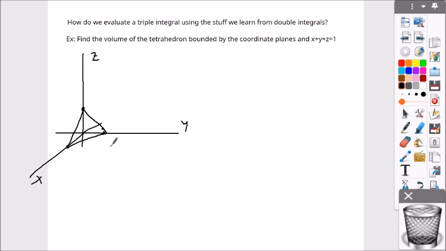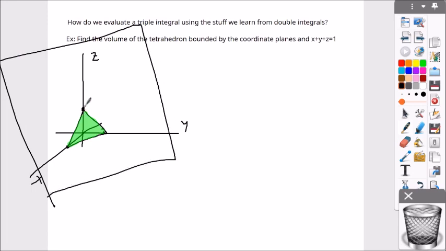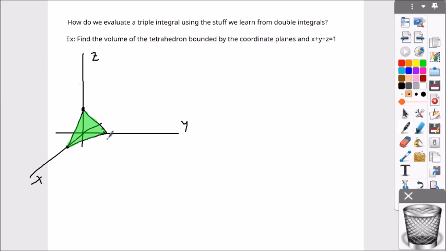And why do I draw it like a triangle like that? Because you'll soon realize that the volume is in this triangle. I'm going to use green for volume. This triangle and the coordinate planes is where the solid is bounded in. Of course, I can draw the entire plane, but what's that going to help me without drawing the triangles to indicate when it crosses the xy plane, the yz plane, and the xz plane? There's no point. So I just drew this triangle to indicate the plane and where it passes those 3 coordinate axes. So that's a lot more helpful.